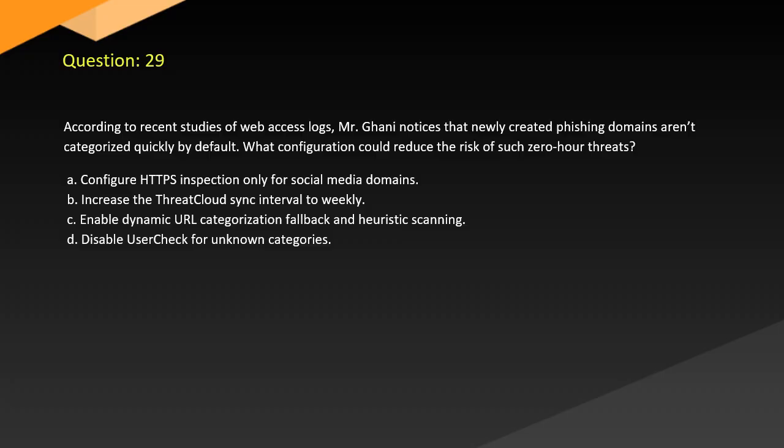Question 29. According to recent studies of web access logs, an administrator notices that newly created phishing domains aren't categorized quickly by default. What configuration could reduce the risk of such zero-hour threats? A. Configure HTTPS inspection only for social media domains. B. Increase the ThreatCloud sync interval to weekly. C. Enable dynamic URL categorization fallback and heuristic scanning. D. Disable UserCheck for unknown categories.